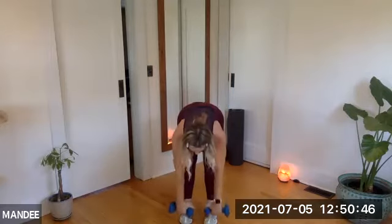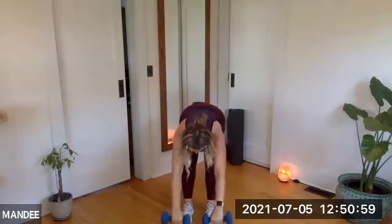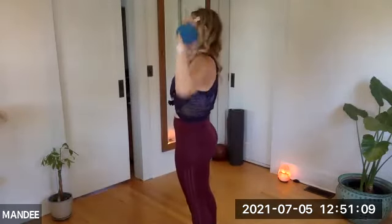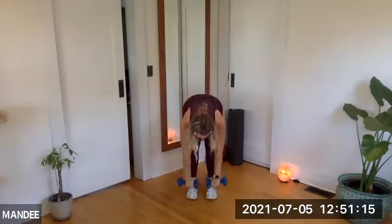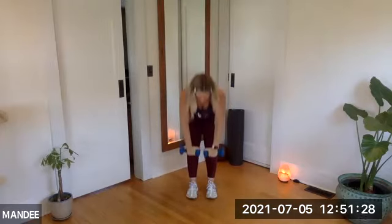Now we do both. Hinge, reach, upright, overhead. Hinge, reach, pull and press. Soften the knees. Hinge, reach, zip it up, press it overhead. Showing this to you from the side: hinge, reach the arms, zip up that parka, overhead press. Full expression from the back of the room — reach, reach, upright, overhead. Palms face forward on that overhead military press. Give me one more — reach, pull, and press.